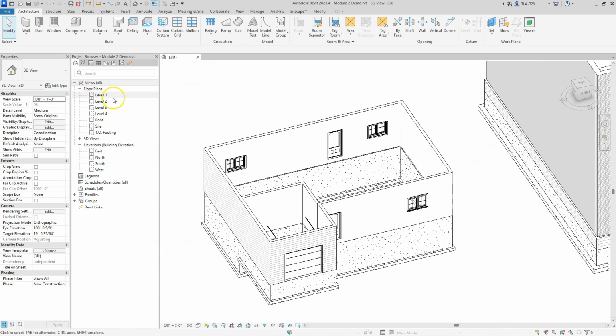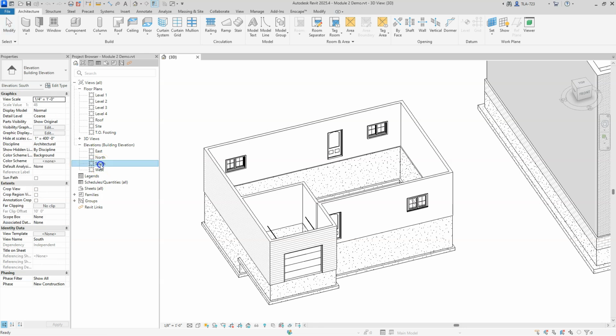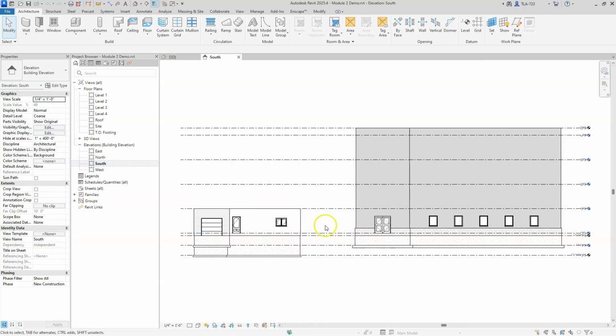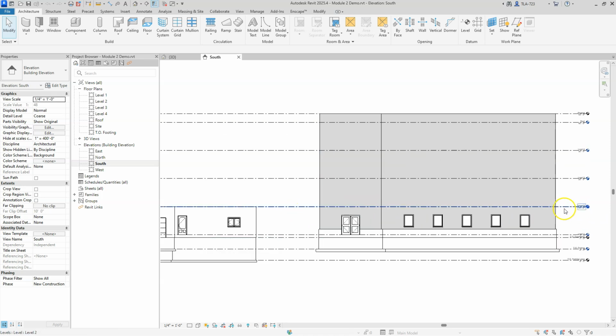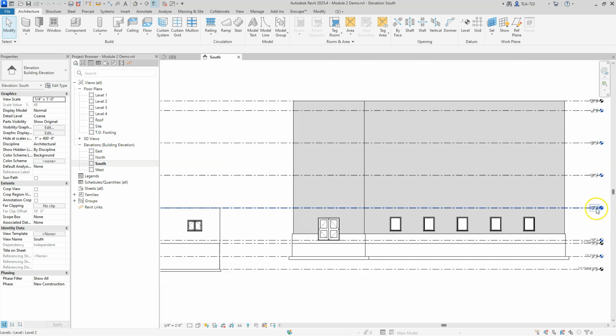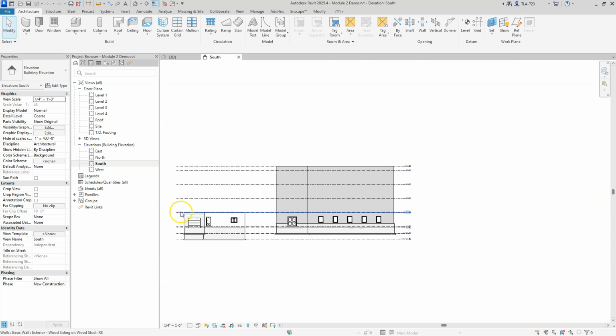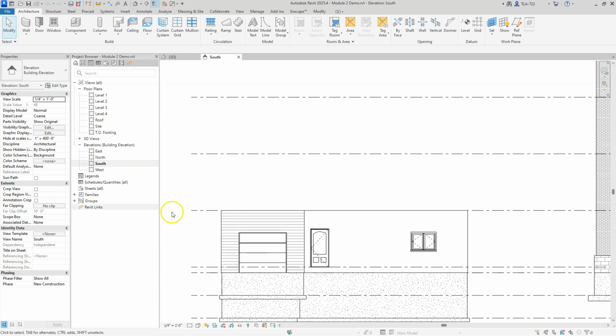So I'm going to flip over to an elevation view. It's always a good idea to figure out where you want the roof, and there's no better way to do that than just looking at an elevation view. You can see the top of the wall is defined here by level 2. So that is the plan view that we're going to go to create the roof. Now, certainly we could create the roof on the floor plan view, but then we just have to remember to set the roof level to level 2.